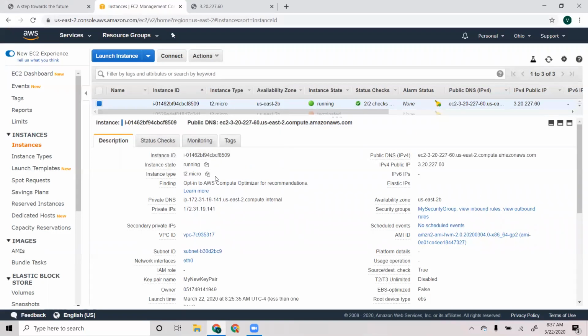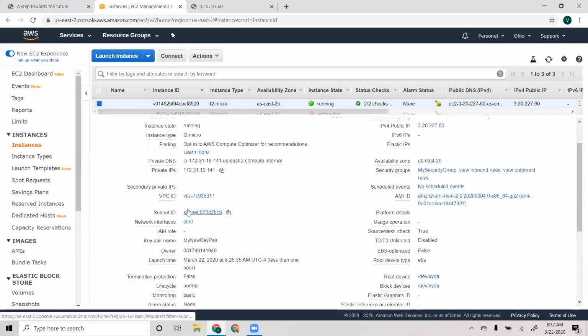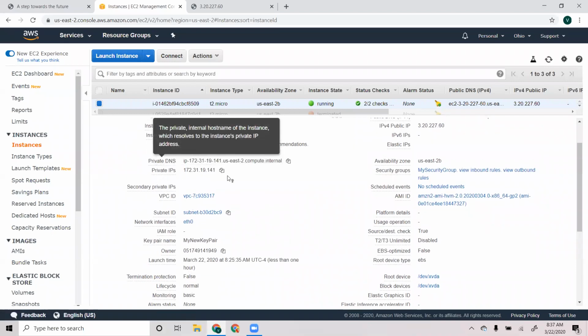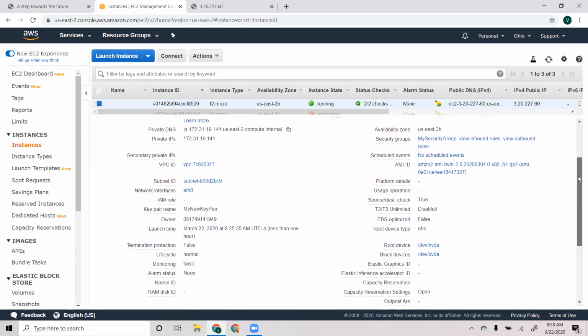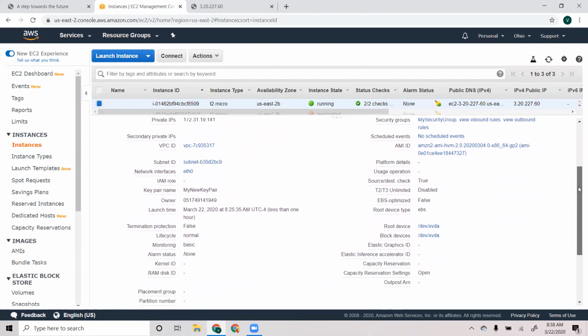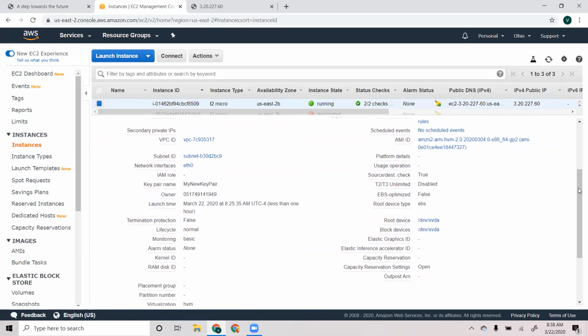Okay, so your instance state is running, and your instance type is T2 micro. You know that this is your private IP. We'll talk more about this later. There is a separate concept called virtual private cloud. We'll talk more about that. And this is the key pair that's used. My new key pair is what is attached to this particular virtual machine.